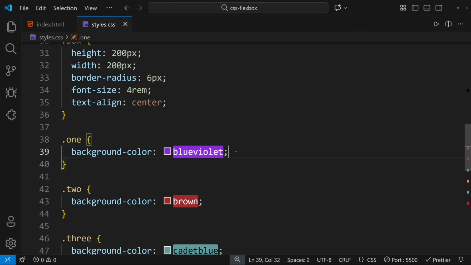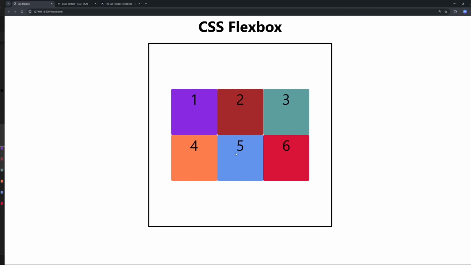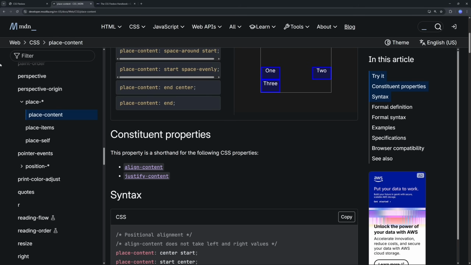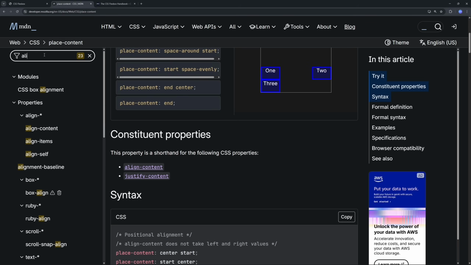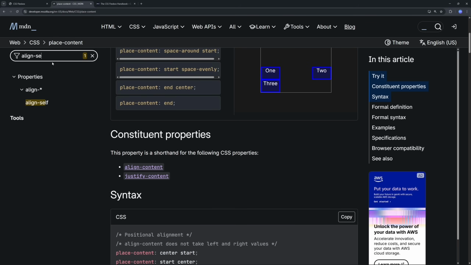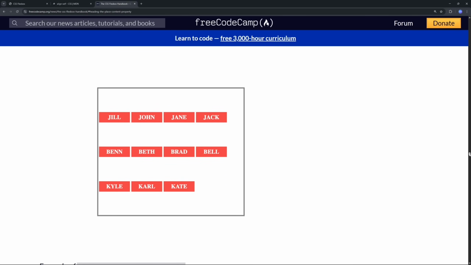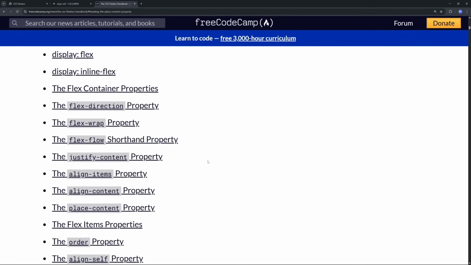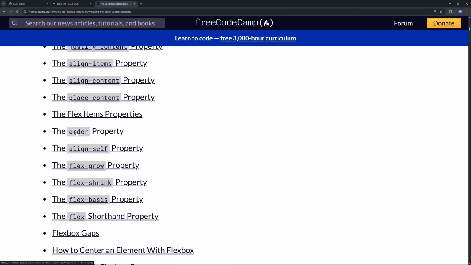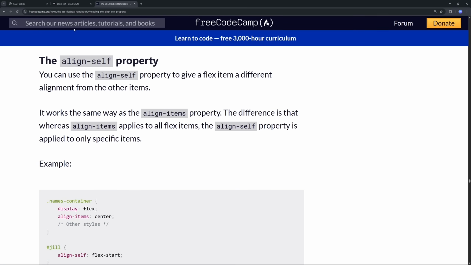And we will start with the align self CSS property. So if I go here and I can just search for align self, okay, here as well, and also inside of the blog post, I'll go here and we have this align self CSS property, okay?